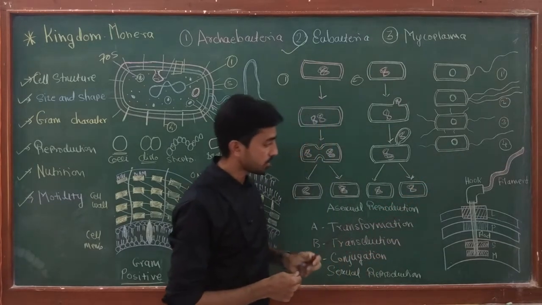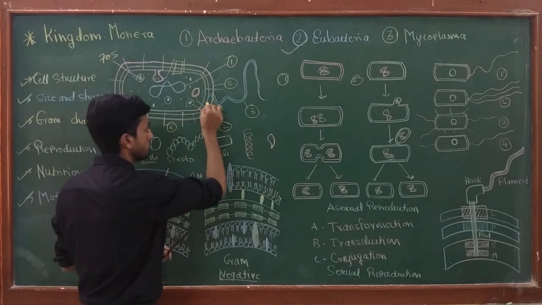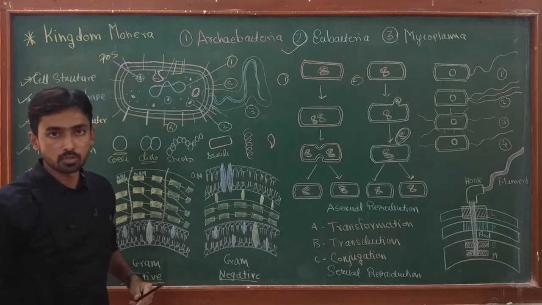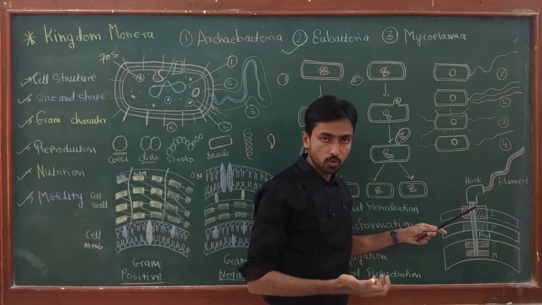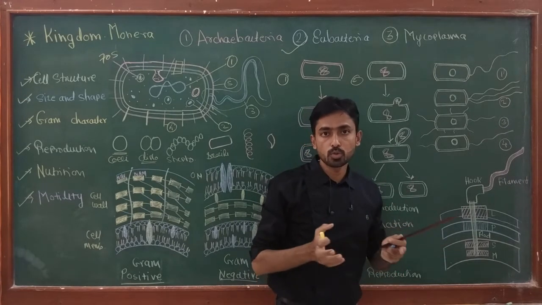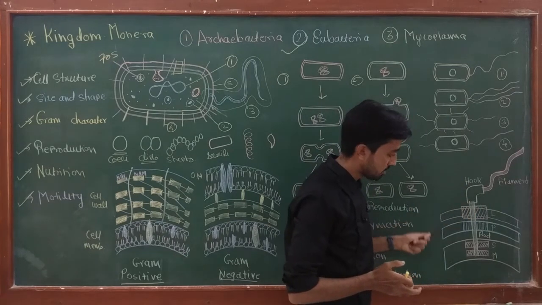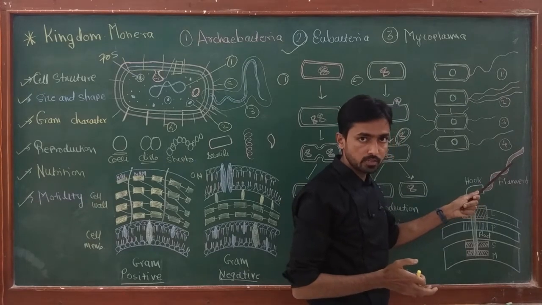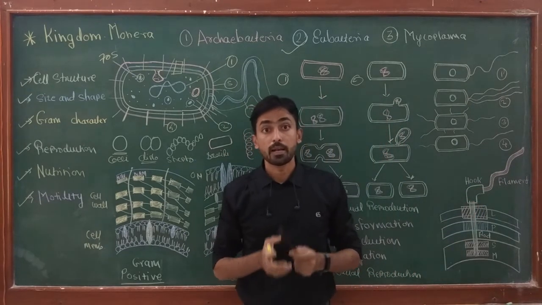Now in the last part of this video, I am going to discuss the structure of this organ, flagella, which is present on the bacterial cell. Generally, under the electron microscope, flagella is an organ which is divided into three different parts: filament, hook, and basal body. Filament is a thin hair-like structure, and the filament is mainly made up of the protein flagellin.